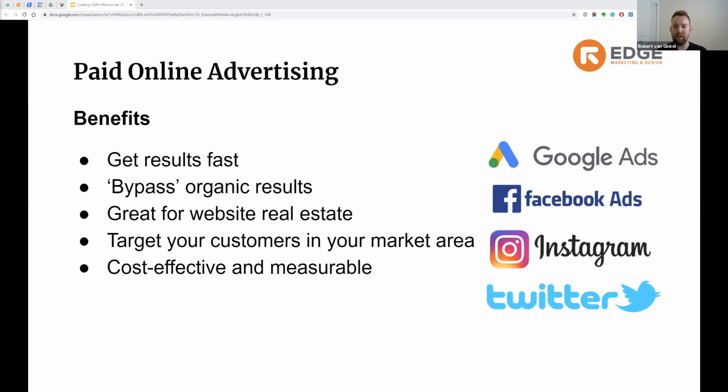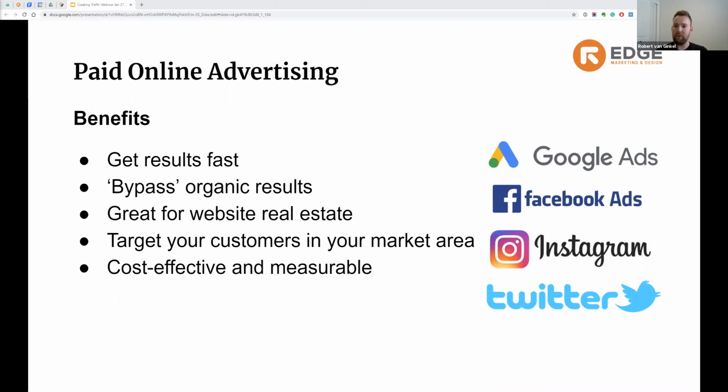So right away, instead of a very long-term strategy with SEO, pay-per-click, or Google online advertising, or paid online advertising, gives you a really strong indicator of what is going to work, what people are looking for, and how you can adjust that. So it gives you a really strong foundation moving forward. And what we'll touch on for long-term search engine success is to build a strong foundation about what is going to work in paid online advertising and adjust that accordingly.